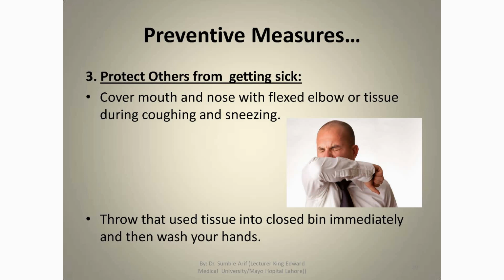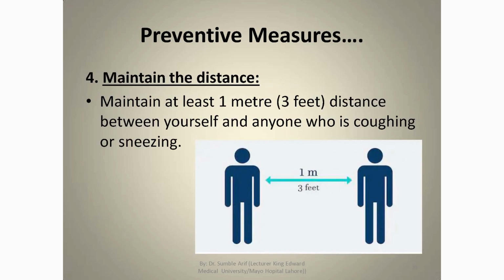Also protect others from getting sick. How? You can cover your mouth and nose with your flexed elbow. If you don't have tissue paper at that time while you're coughing or sneezing, you can cover your mouth and nose with your flexed elbow. And throw that tissue paper in a closed dustbin immediately and then wash your hands. And again, maintain a distance of at least 1 meter, that is 3 feet, between yourself and anyone who is coughing or sneezing.